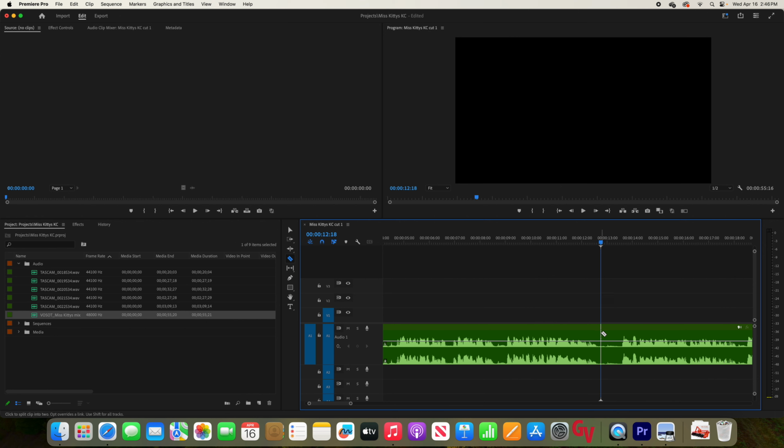So at the end of that, I'm going to use my little razor blade here, cut that, and I'm also going to cut out to the very beginning of the next part of the VOSOT right there. Then I can use my selection tool, highlight that bit that I don't need anymore, and just delete it. And listen to the next part here.